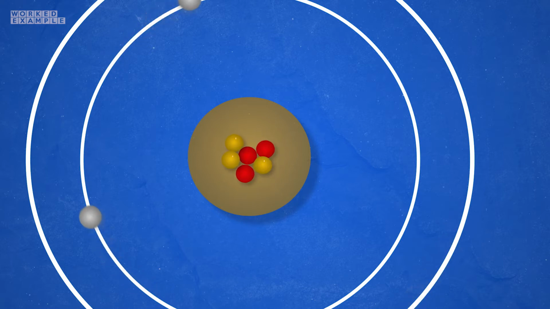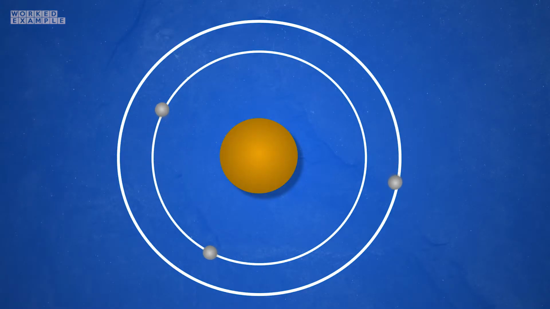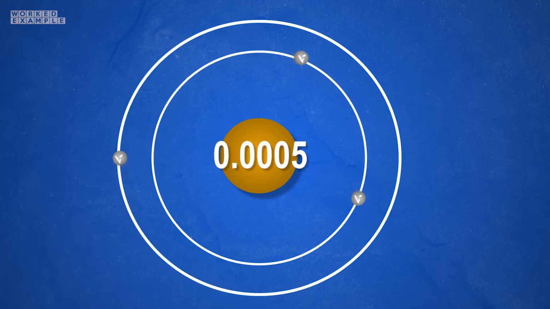Neutrons also each have a relative mass of 1, but as their name suggests, have no charge, or as we say, are neutral. On the outside of the nucleus, electrons sit in energy shells around the atom. Each electron has a -1 charge and a relative mass of just 0.0005. Really, really small.